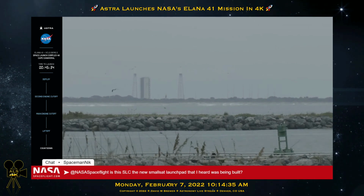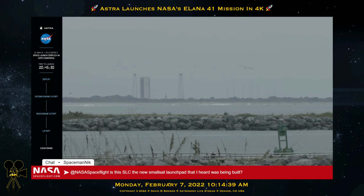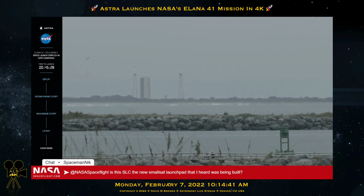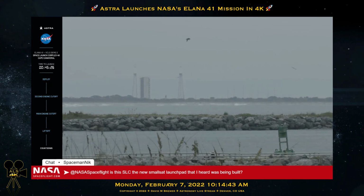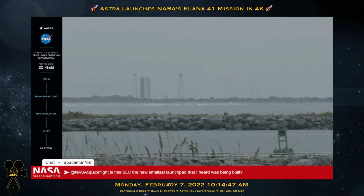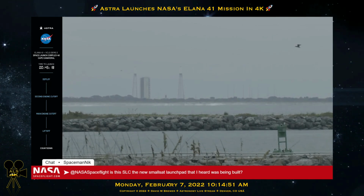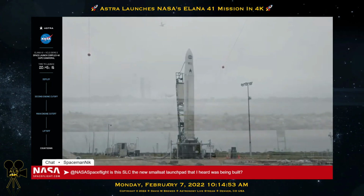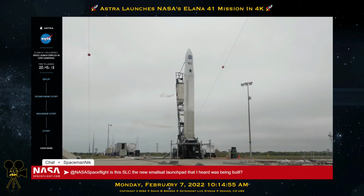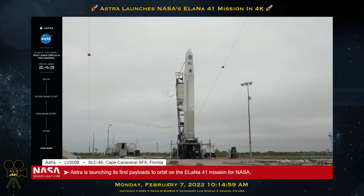Yes. A big shout out to NSF Stephen Marr, who is out in the field for us today, bringing us a camera view. We've got some of the Cape Canaveral crew out in force today now that they're kind of in our backyard. Astra coming to Florida this time. But yeah, that is the great public view, and if you want to head out for this launch, Jetty Park or any of those beaches to the south of port, highly recommend. But yeah, so this is actually a more established launch site, although it is pretty simple. You can still see the rocket is pretty much just propped up on the slab of concrete out there.